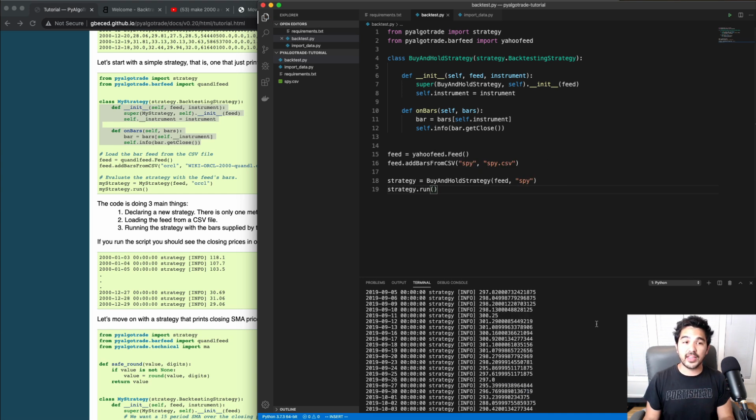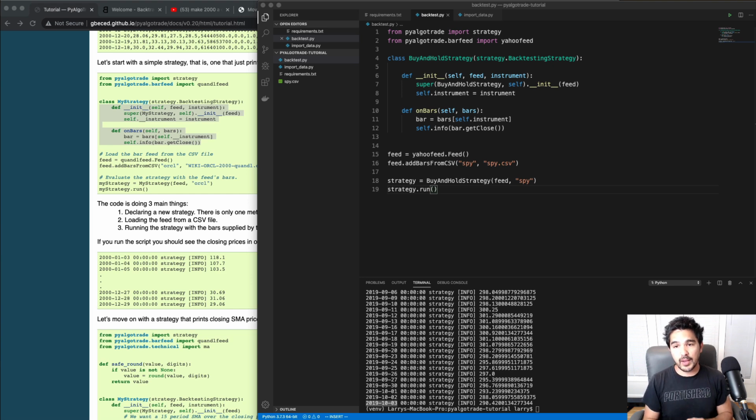Okay, and look at that. You see we're already making progress. I know it hasn't done much yet, but we're feeding in some historical data for the S&P 500, for SPY, the ETF. And you see we print out each date and time. Since this is just the closing price, this is just like midnight. And then we're just logging the info and we're logging the closing price. So you can see it all the way back to the year 2000 through October of 2019. So we got some data, we have a data feed, we're instantiating a strategy class that we extended, and we're running it and printing out the bars in our data feed, but we're not really executing any trades yet. We're just aware of what the data is.